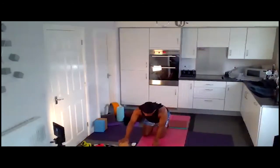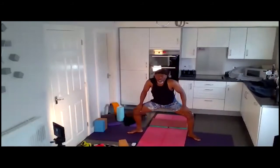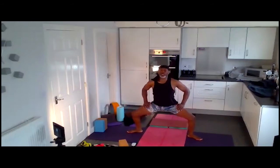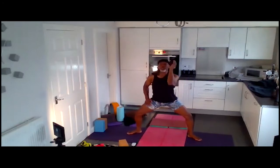Stay. Which is unlocking the shoulders. Your knees are bent, your knees are reaching out towards the side. Toes are reaching out towards the side. Unlocking the shoulders in horse stance. From here, lift your left arm up and then reach it forward.